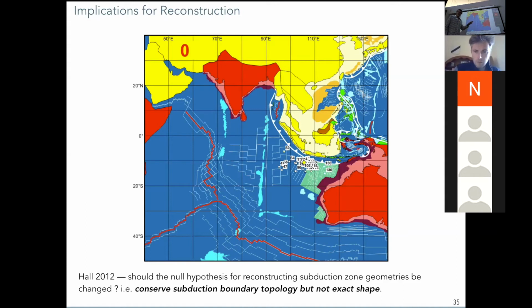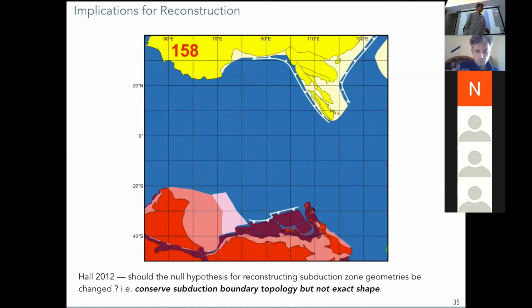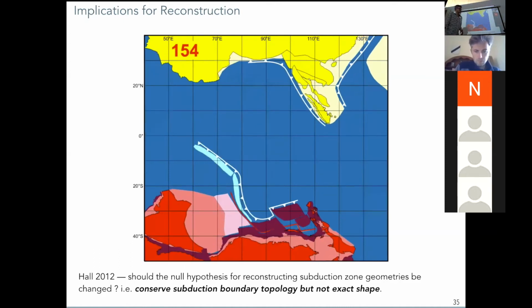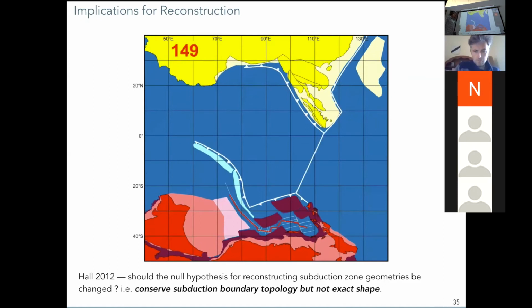There's already a dent, and we would argue, well, that's not the way that we should view this. We should view this as the fact that the subduction systems will be straight. A collision will cause that curvature. There's real, reasonable physical reasons for that to happen. So your null hypothesis shouldn't be that, well, I shouldn't change the shape of this. You shouldn't be looking at what are the collisions, where are the places that are retreating. So that's a simple argument. It's not intended, and I don't intend to pick on Robert Hall particularly, although why not?